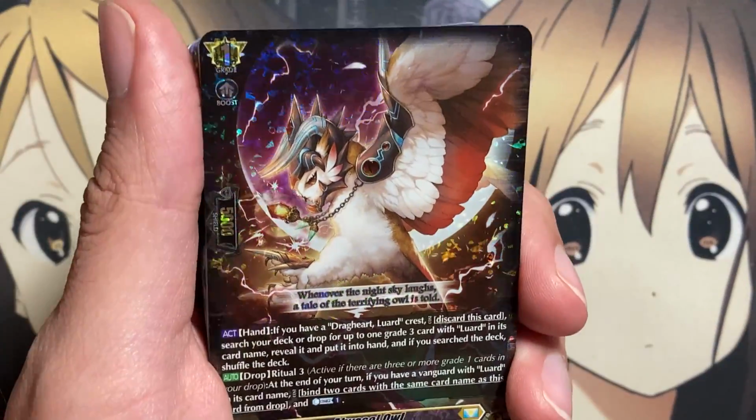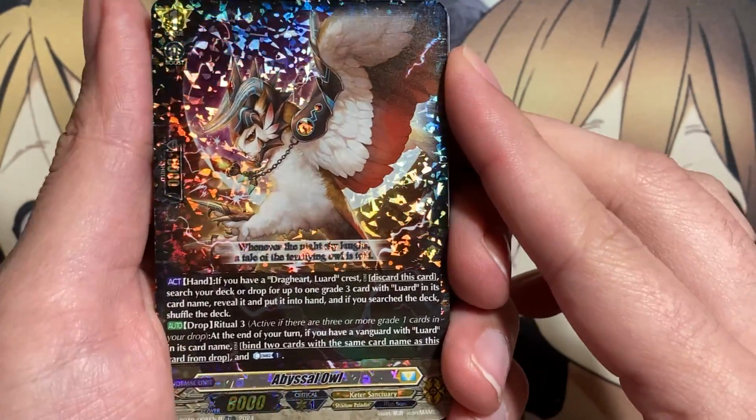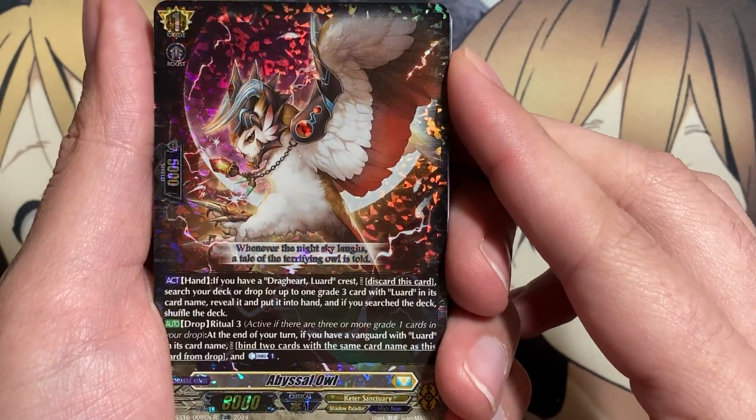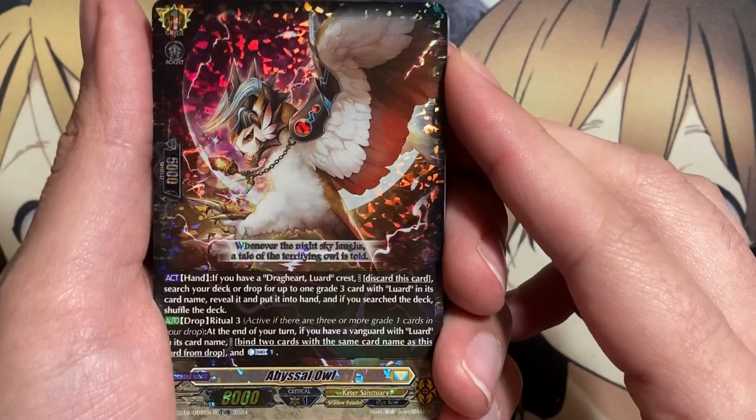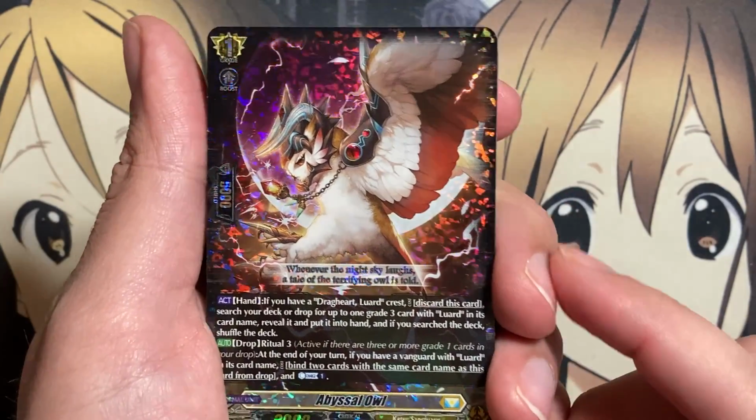Here is Abyssal Owl. It almost looked like a horse for a second there. I might have just seen the foiling weird there. But from your hand, if you have a Cardfight Luard, discard a card, search your deck for up to 1 grade 3 Luard. So it's just meant to help to search out your Vanguard, because I believe with some of the strides in the deck, you do need a specific Vanguard to do it.